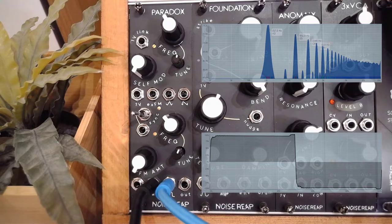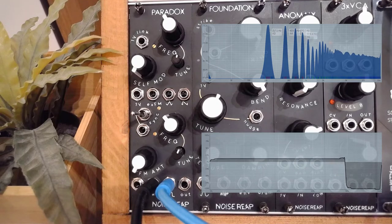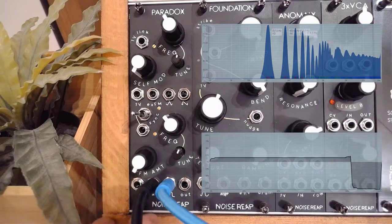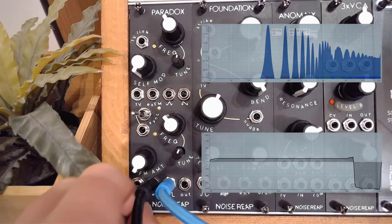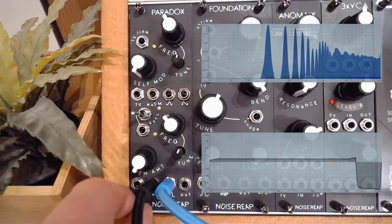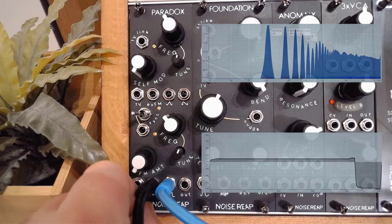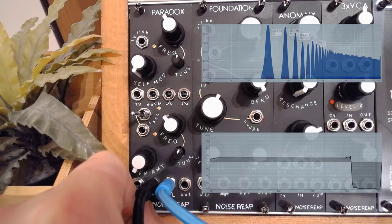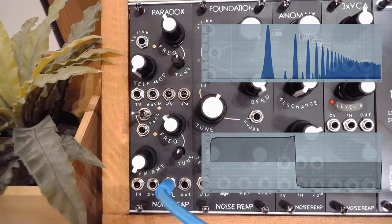So this takes -3 to +3 volts, which is great for the Owner because I'm just using that as an LFO right now. So that's just something that's nice.